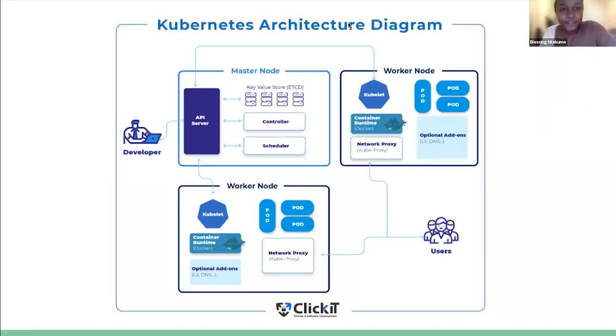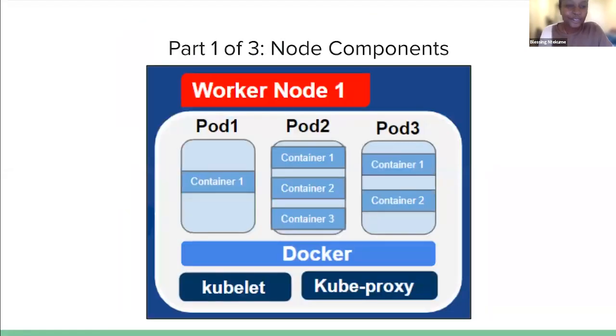Now this is our Kubernetes architecture diagram. In the context of your application, it serves as a framework to simplify the deployment, the scaling, and the management of your containerized services. It's pretty much the backbone of your application. Our master node and our worker node here are in what we call a Kubernetes cluster, and then we have you as a developer. These are the three parts that I'm going to discuss quite briefly, so do not worry. We're going to go through each one, starting with the worker nodes.